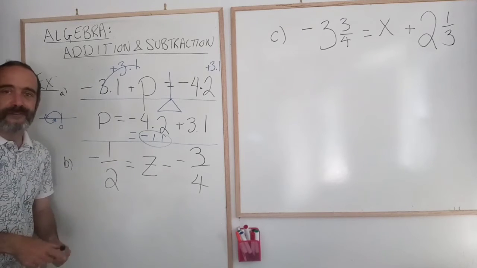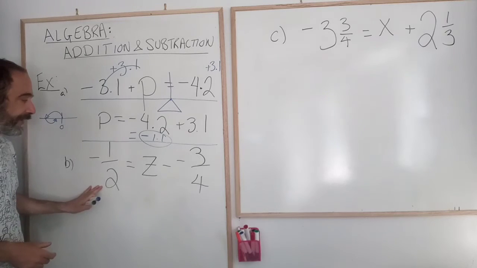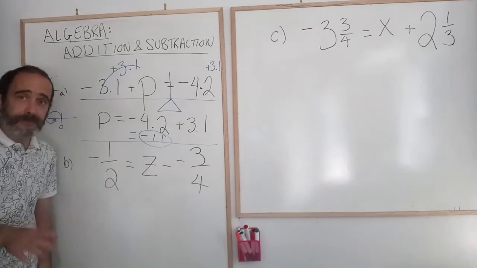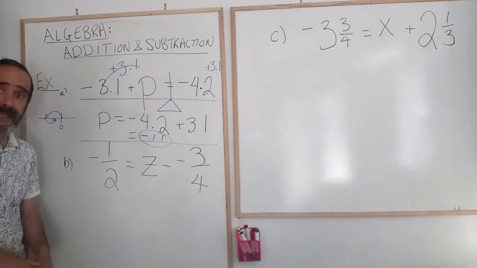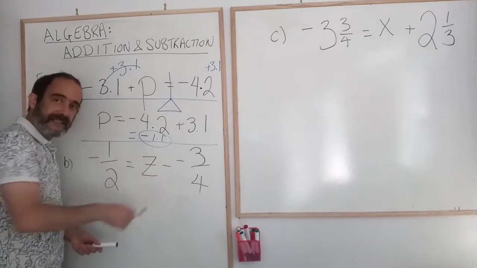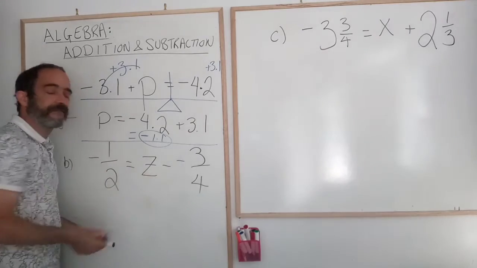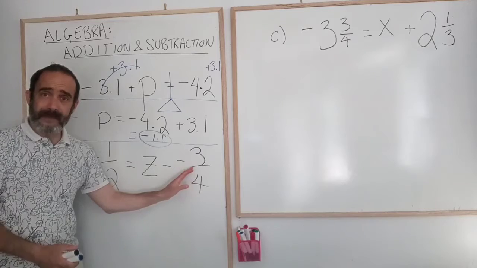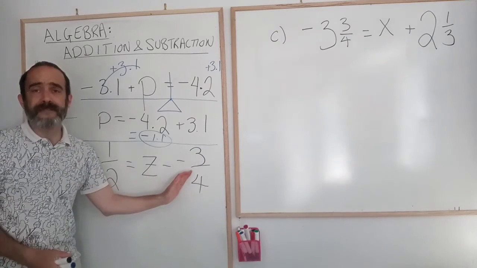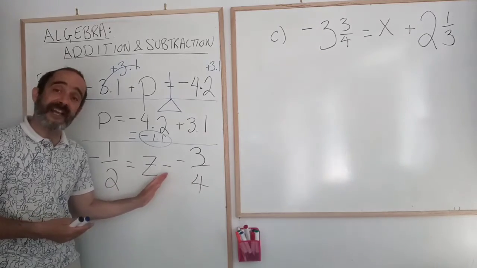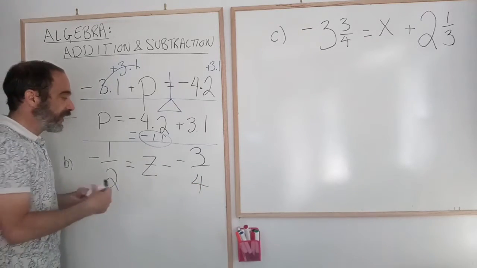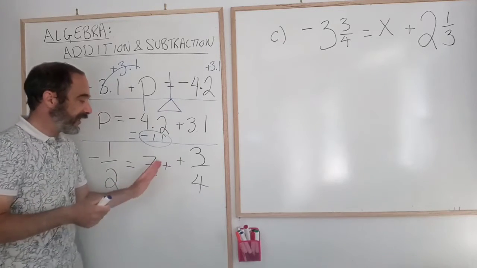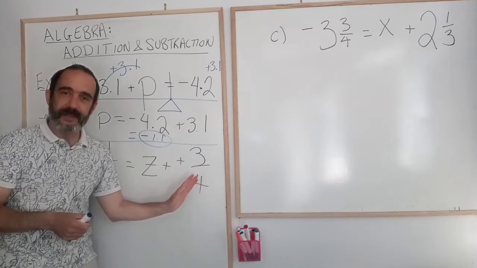The other example here clearly involves fractions. So I've got negative 1/2 equals z minus a negative 3/4. I did that on purpose because that's one of the subtraction questions, right? Where you have subtracting a negative. Right here is subtracting a negative. I encourage you to think about this as subtracting debt from someone. If you're taking away debt from someone, it's the same thing as giving them money, right? So subtracting a negative is the same as adding a positive, right? So z plus 3/4. Okay, is what I have there.